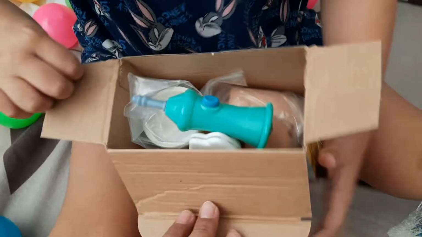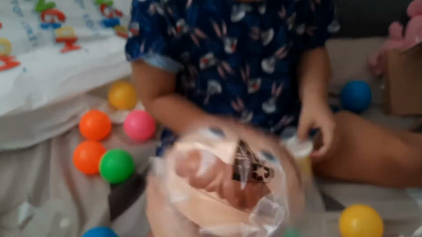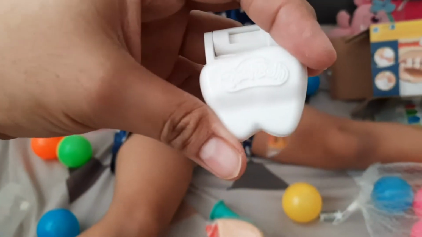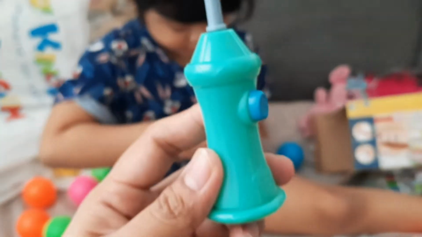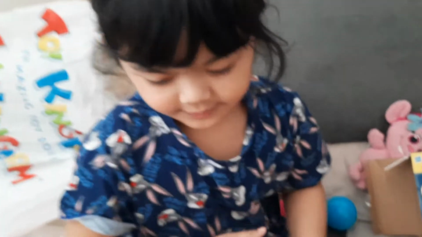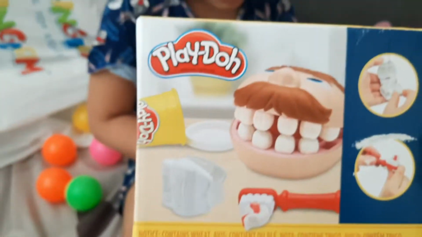Oh my gosh. This is the content. Oh, there's a Mr. Said toot. Toot. Yeah. And, oh, I think it's for the dentist. Dentist. And here is the clay. Oh, I think we'll make teeth for this mister, for that mister. Oh, it came with a toothbrush.